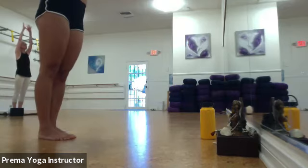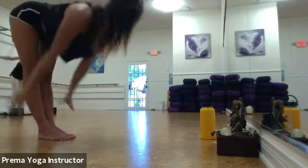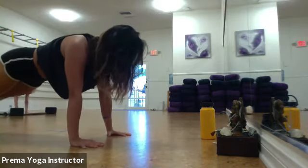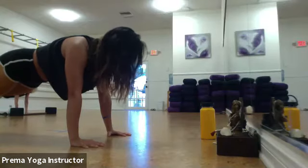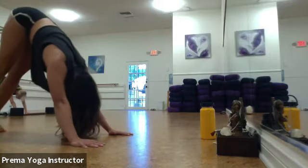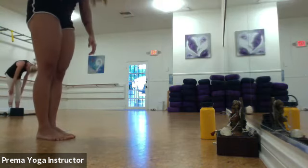Inhale look forward, exhale walk the feet forward, take a forward fold. Then inhale, roll all the way up to a standing position, reach your arms up overhead and look up at the ceiling. Exhale, take that back bend — open up the arms and the chest, pulling your elbows back and away from each other. Inhale lift those arms up, exhale dive forward. Inhale lift up halfway, exhale find your high plank. This time lift your left foot one inch off the floor and hold for 10 seconds: nine, eight, seven, push the floor away, five, four, three, two, one. Lower the left foot, then walk your feet forward. Last time, roll up through your spine nice and slow, letting your chin be the last to rise.